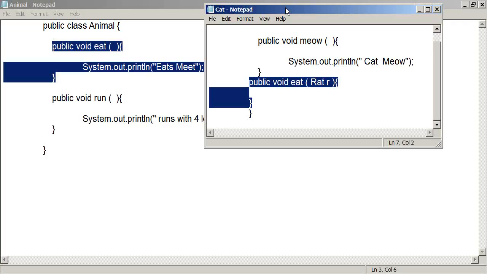I need to create a class and pass that object. That class you need to create separately.